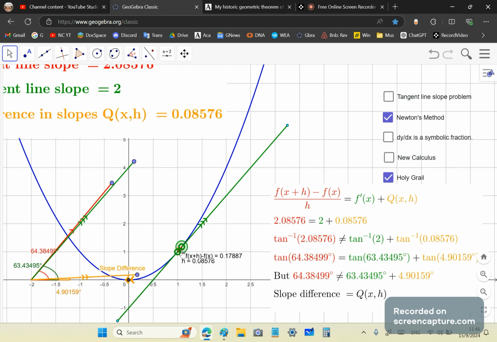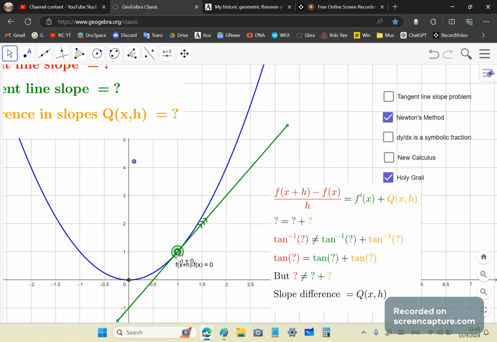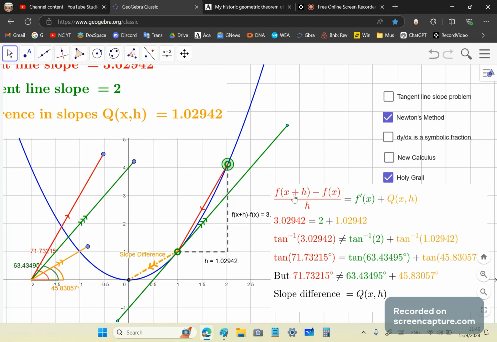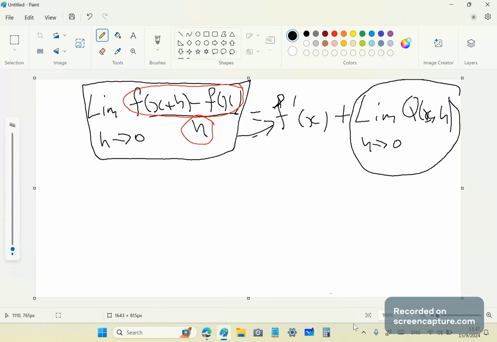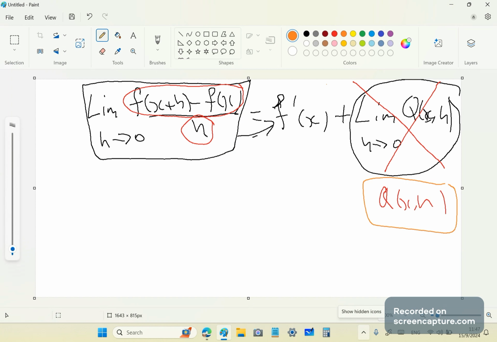There is no rise over run at that point. That's really what it boils down to. Okay, so when you get to that point there, I mean, this is just an imaginary thing. It's not real anymore. So ultimately, what happens is this: we don't even need to care about this term. We don't need to care about the q of xh term because it's a slope difference. Okay, it's a slope difference. We could just ignore it. This is what we want.